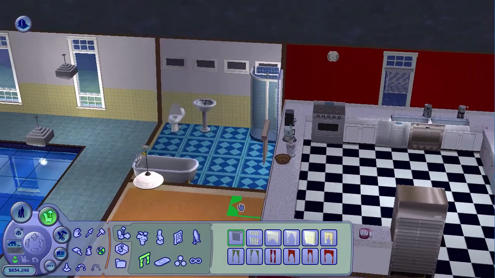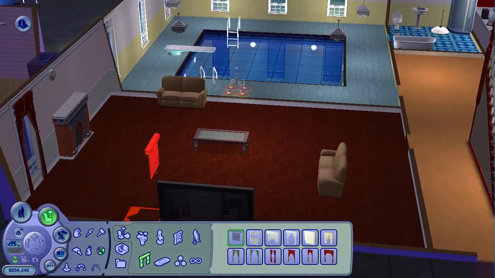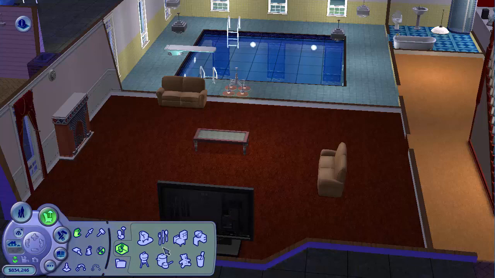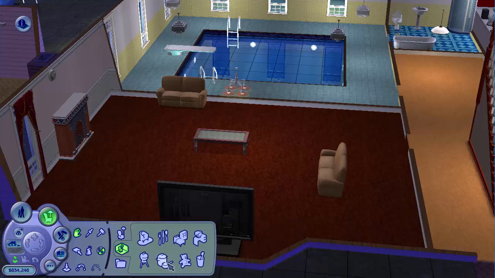And we're not actually going to put blinds in the swimming pool. They'd just get damp. Well, not in The Sims, but in real life, if that was a thing, then yeah, probably would get damp. Whoopsie.